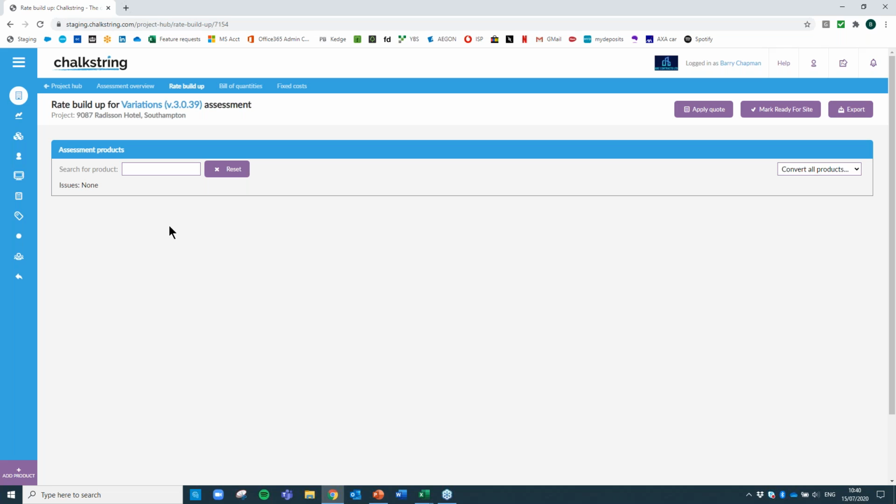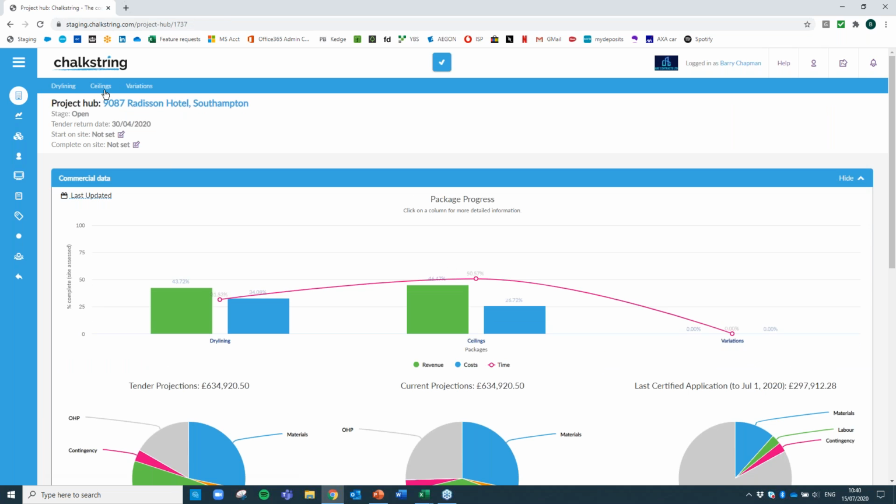But on top of that, if you put a variation in, it will also calculate the material you need, the labor you need as well. So it's just totally linked. But in terms of this webinar today, by putting a variation into the scope of works up here, automatically that will appear within the variations worksheet.